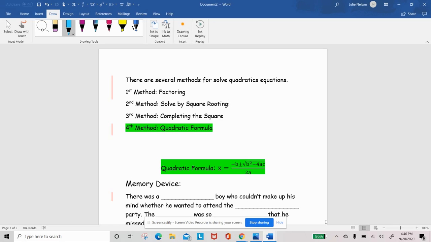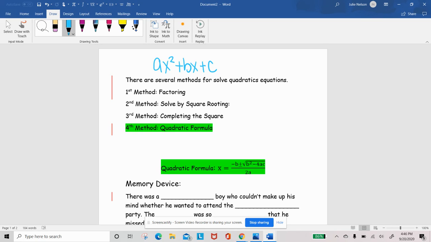All right, the last of the four methods that we're going to go over today is the quadratic formula. Many of you remember the quadratic formula because you sang a song that kind of went to Pop Goes the Weasel. I'm not much of a singer, so I'm going to do the quadratic formula story. The quadratic formula is one of the four methods that will help you solve a quadratic function. A quadratic function is always in the form ax squared plus bx plus c, so it has to be a power of 2.